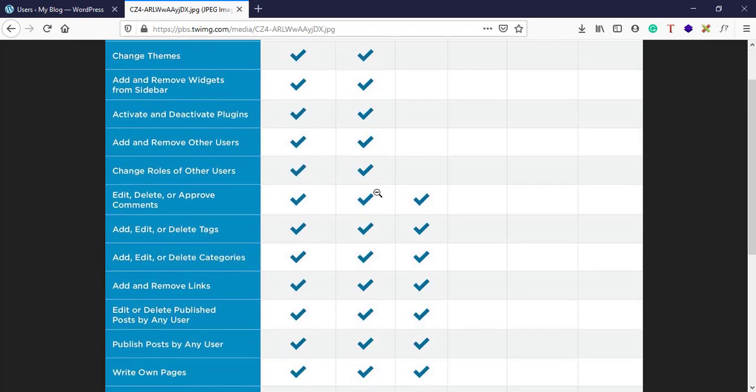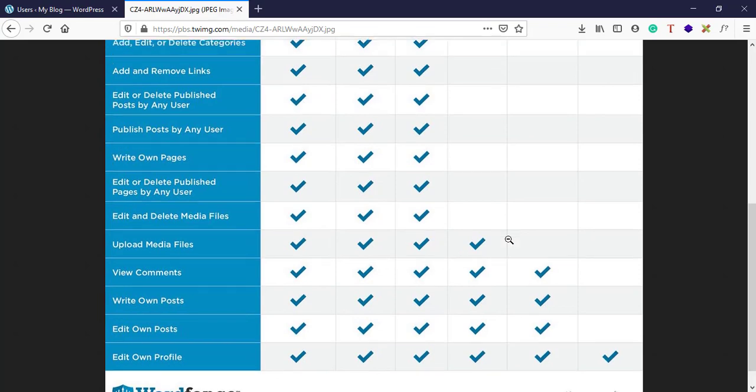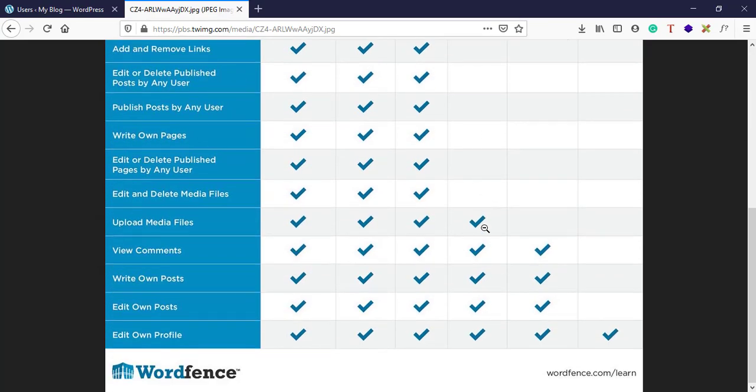Everything else can be done by the editor, and similarly the author can only write blog articles, write his own posts, right? Similarly, the contributor can view comments, write his own posts, edit his own posts, and edit his own profile.